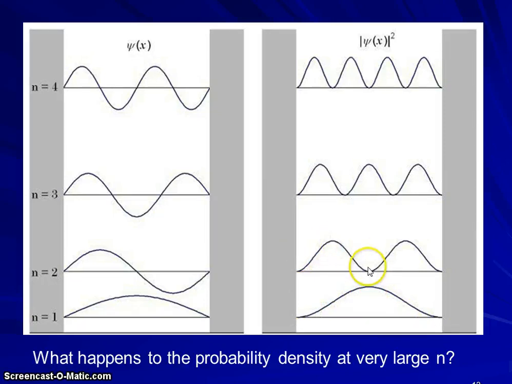What starts to not make sense to the classically inclined mind is that the particle, if it's at energy level n equals 2, can be found most likely here at a quarter past zero and three quarters past zero. And it can be here and it can be here, but it can never be here. And so we have these nodes in the square of the wave function - places that the particle cannot exist - in between places where it can.